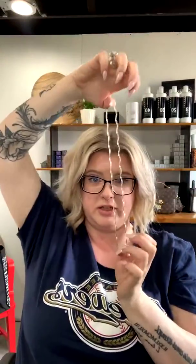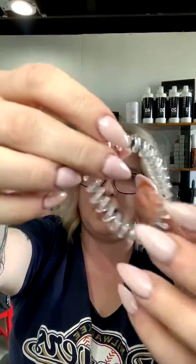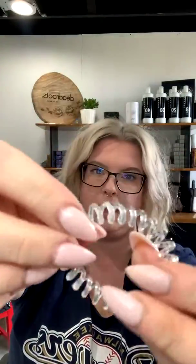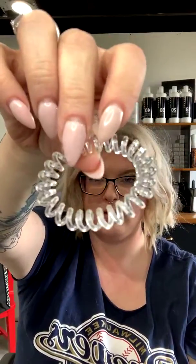I don't necessarily think that's necessary because look at how much these stretch. This could fit around my whole head. It would hurt after a while, but they stretch. And once they're stretched out, you can see it's kind of stretched out. If you let it just sit, after a few minutes, it shrinks right back down to its original size.